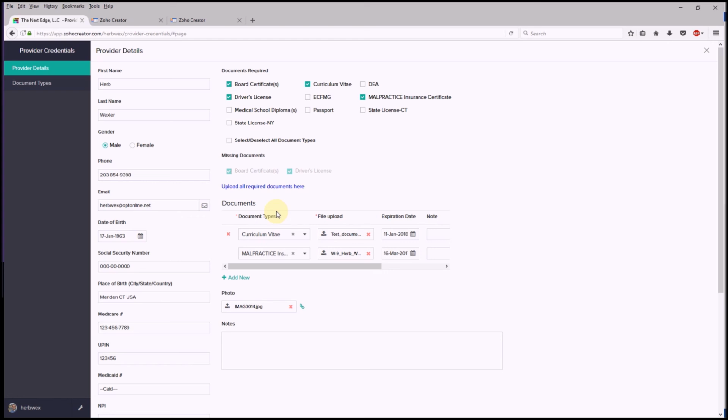So I think that pretty much covers how this works. It doesn't have a lot of moving parts. It's got a few, but it can add a lot of power to an application. So I hope this video helped you understand some of the possibilities of what you can do with a Zoho form. Thank you.